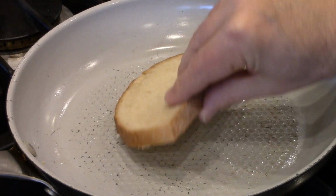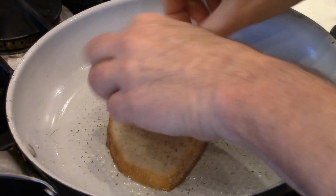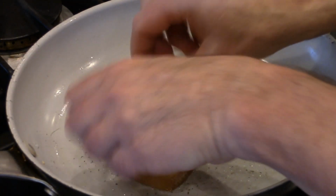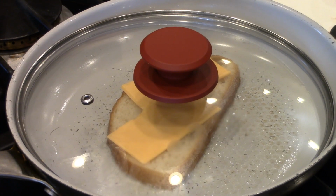There's the butter. There's the toast. Let's put that on there. Let's get a little sizzle. You take the cheese and you put it on like thus. And I'm going to keep this on medium to medium low. We want that to melt. It should take a couple minutes. To encourage the melting, I'm going to cover it. See you in a couple.